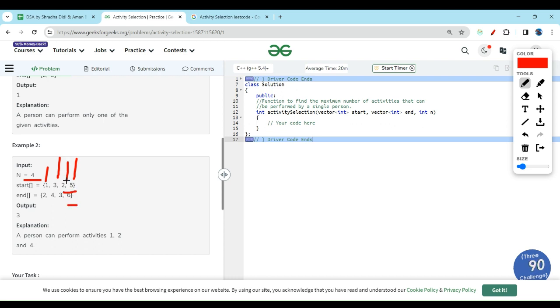If we consider this third activity, there will be an overlapping between these two activities. The number of activities we may be able to perform may reduce or might be equal. So the maximum number of activities that can be completed without overlapping of the days will be 3. So let's see how the problem can be solved, and we will look into the logic behind.